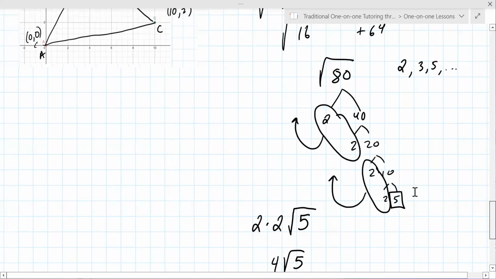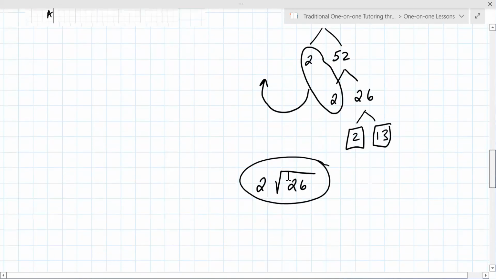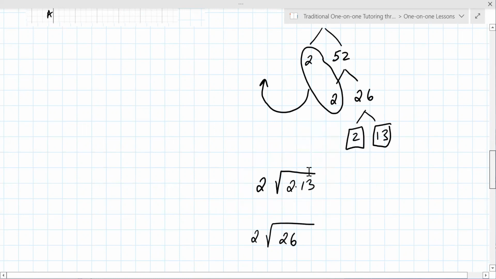And now at part A, why is it 26? Is it supposed to be 13, like square root of 13? No, it's supposed to be 2 times 13, but what does that equal? 26. Yeah. So if you don't bring it out, it stays inside the square root, but you do have to multiply inside the square root. Okay. All right.